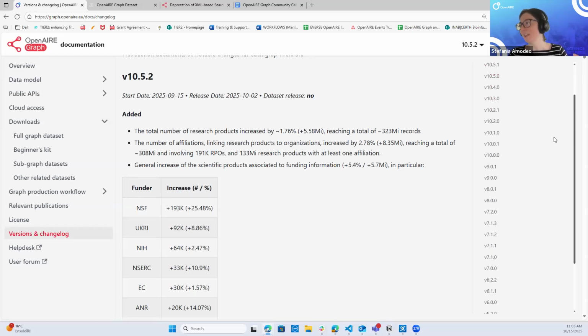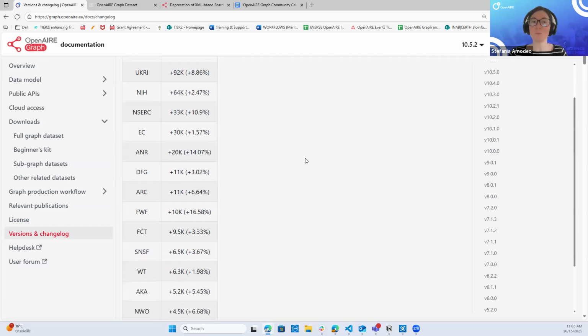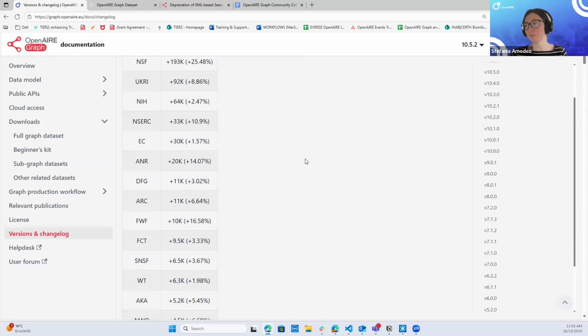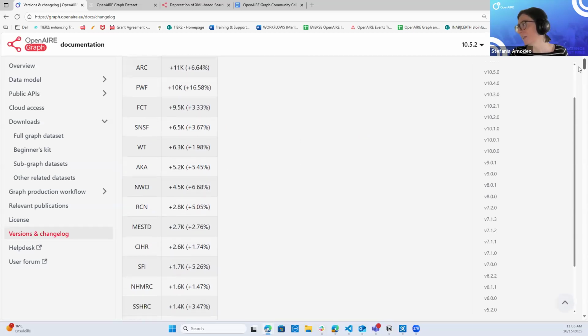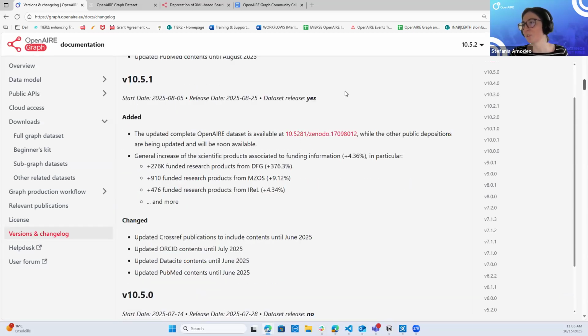As we said last time, twice per year we release the full graph dataset on Zenodo, and we had the latest one in September. So for example, in the changelog related to the month of September, you will find also the dataset released and the link to the Zenodo page.